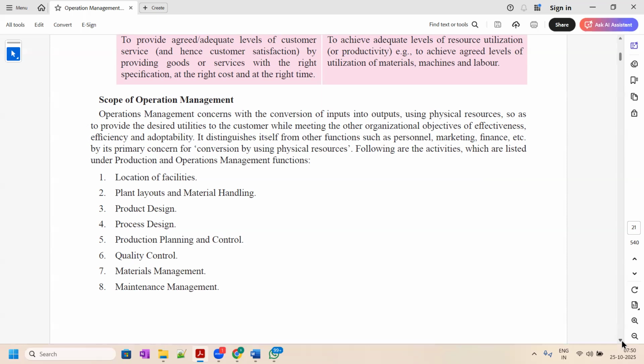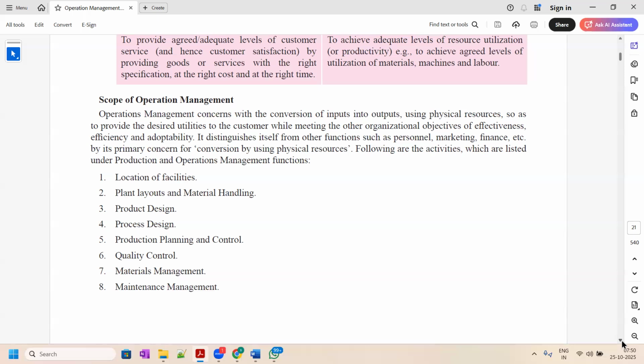So when we are talking about operation management, you are getting it. Operation management is all about converting your raw material into finished goods, making sure that the requirement of the customer is achieved, and making sure efficient utilization of resources is done. But it is different from other processes like marketing or finance because here we are engaging in the physical process of production, where the main areas or functions of operation management are as follows.